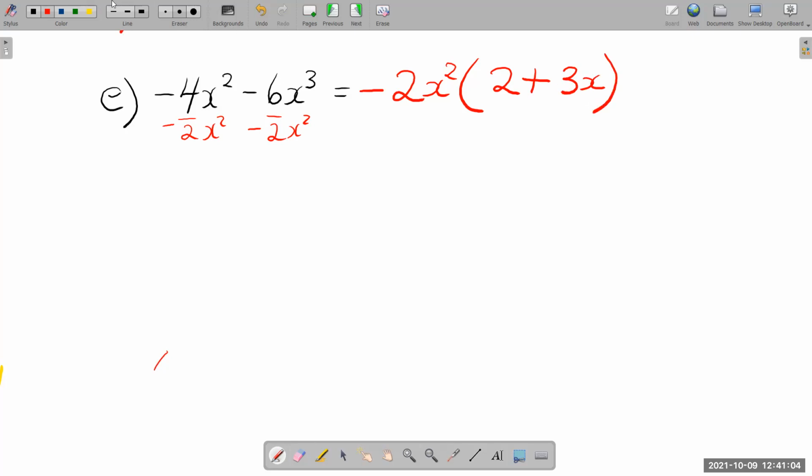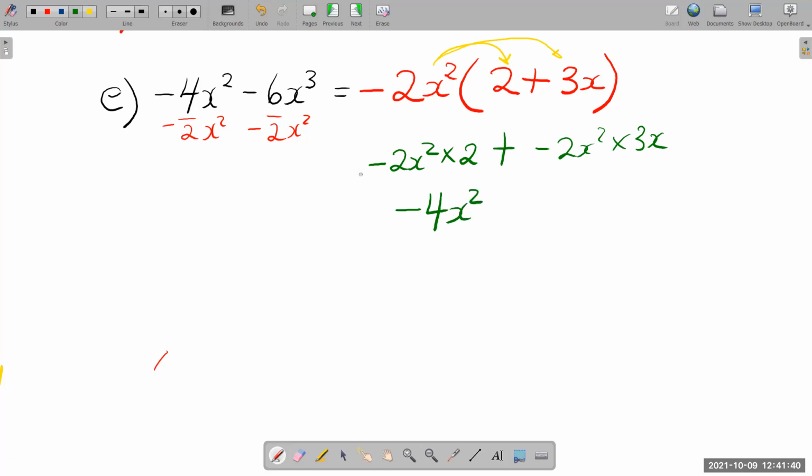Let's see if we got the correct answer. So let's multiply out. We multiply this by this plus this by that. Let me use green so we can see better. So essentially, we're going to have negative 2x squared times 2 plus, you realize it's negative 2x squared again times 3x. So let's work on that. A negative and a positive is what? A negative. So that's the first thing we need to remember. And we know 2 times 2 is what? 4. There's no other variable to multiply by x squared, so we put it back.